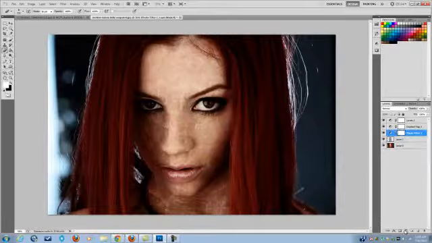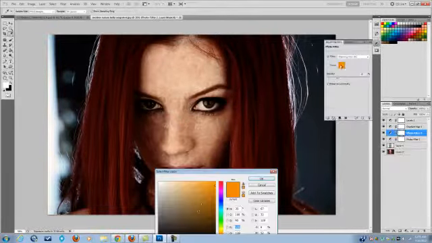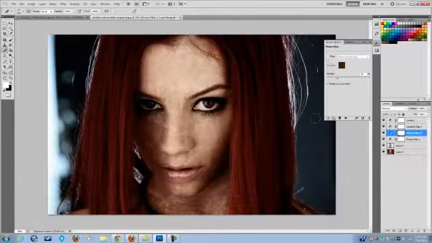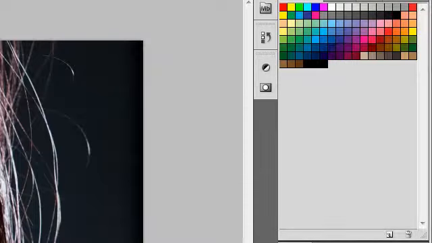Add another photo filter and more like brownish, because we know blue and brown brings up a nice epic feel. So now that we got it looking like that, it's looking pretty good.